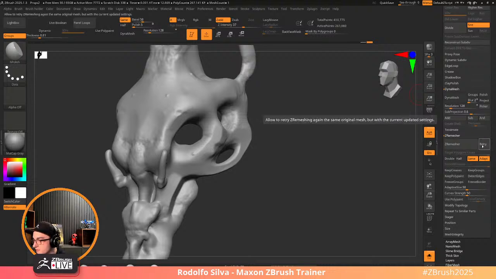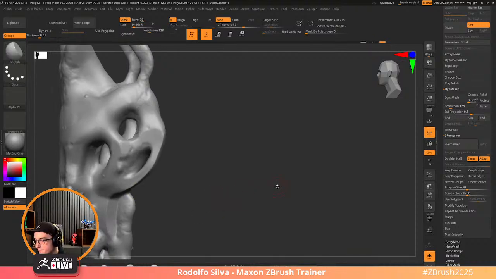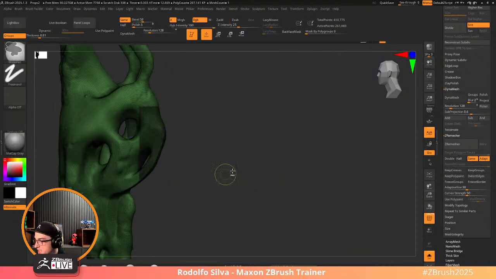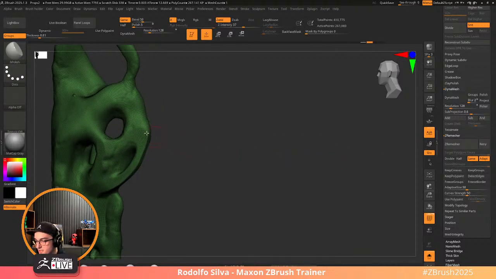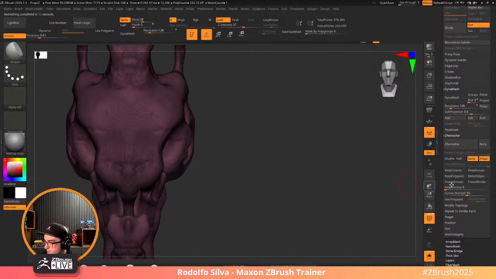Again, it says that as you hover over, with the original mesh or with the current updated settings. So let's say I have a poly group over here, like that, right? So it goes away, because you're changing the nature of that topology. If you're sculpting, it's changing that. So it's just these settings here. If I change the adaptive size and retry, it's going to retry with that updated setting. So now we're not going to have different sized polygons, we're going to have more consistent polygons. Going over this, it's going to do the same ZRemesher, but with those updated settings.